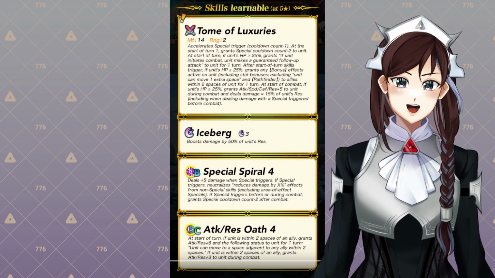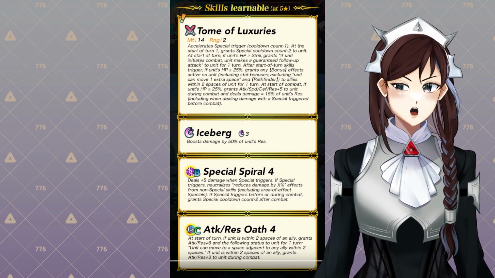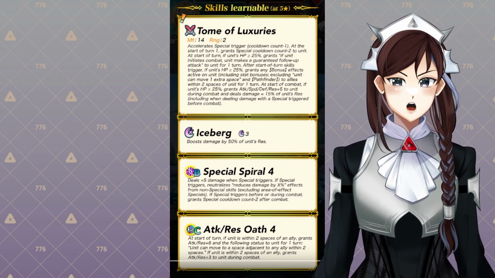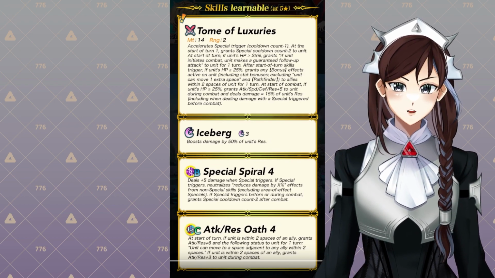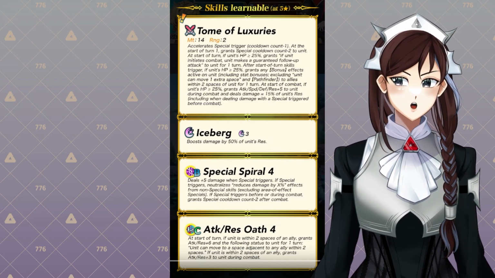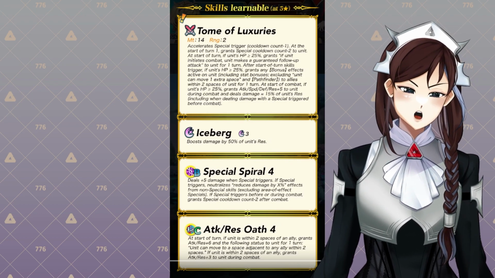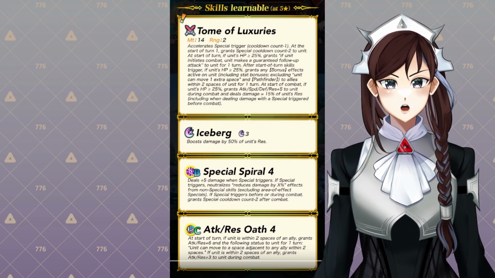That's big indeed. Start of turn, if you don't pay greater than 25%, grants the guarantee 4 attack status. But then, after start of turn skills trigger, you get to spread that bonus around, and any other bonuses, in fact, including stat bonuses, to all your allies within 2 spaces. So there's potentially some very good combos here.